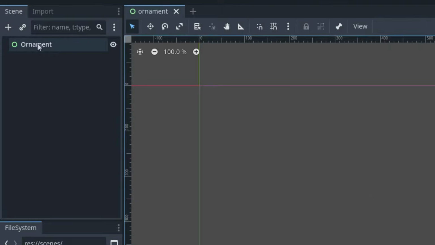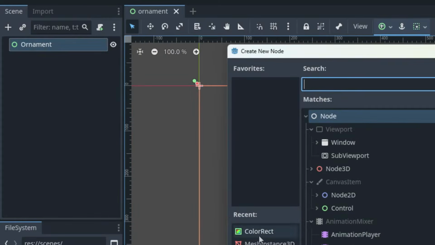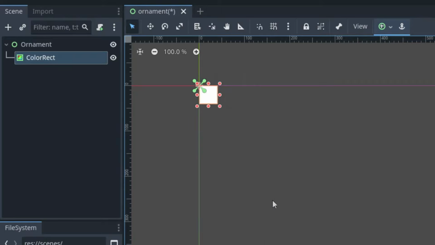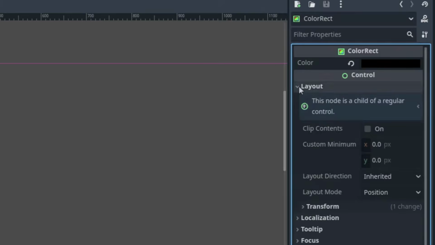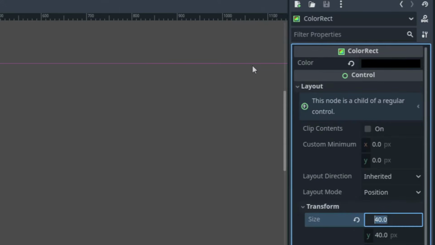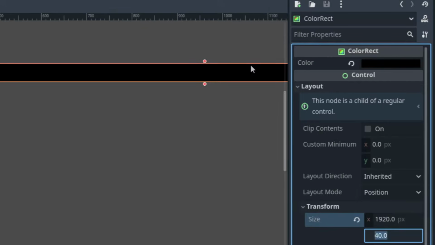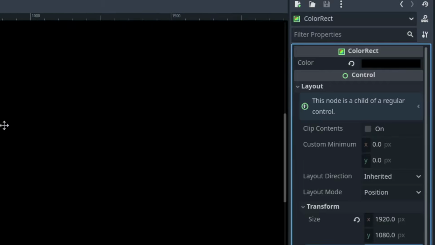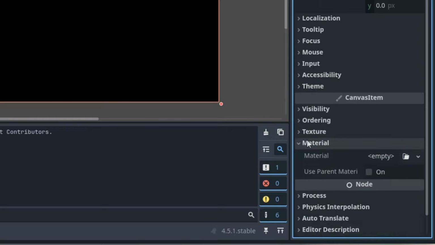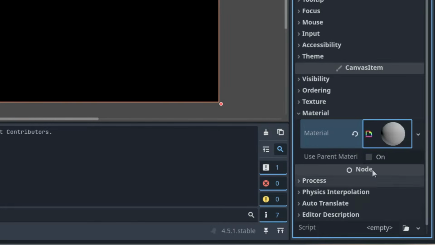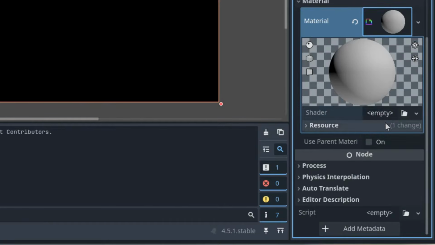Okay, and I'm adding a new child node that would be of the color rect type, and in the inspector let's set the color to black and the layout to our usual full HD dimensions, 1920 by 1080.